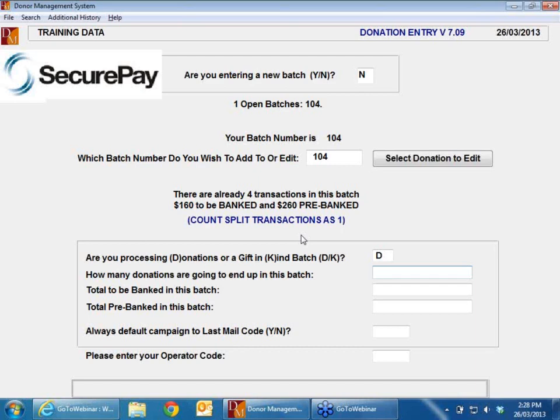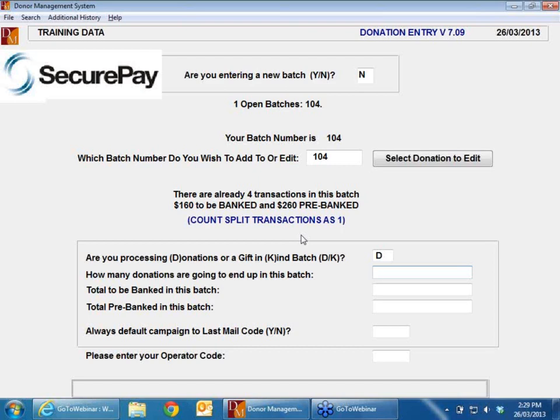No, what I'll do, I'll actually take one of these transactions out of the system. So again, if I've made a mistake and I said, well, no, in this case, there's something wrong. I've started processing a credit card, but when I've looked at it later, there was no expiry date, or there's something wrong with the transaction. And really, until I can figure that out, I just need to delete that transaction.